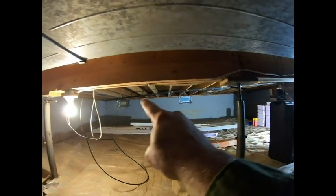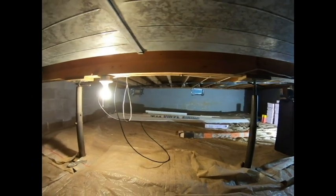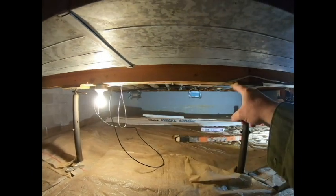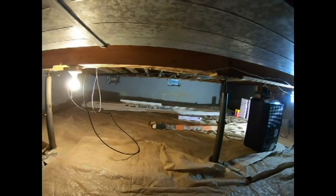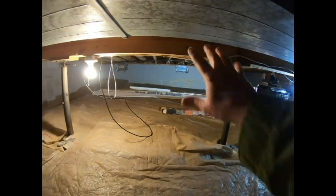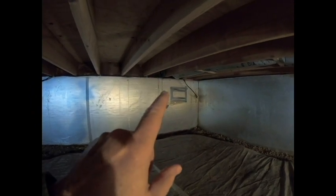As you can see, that vent right there is duct taped, and there's another one over there, and on that side of the crawl space, there's one right there and right there. This is actually a vented crawl space. During the summertime, he would remove these duct tape covers to get airflow from outside into this space. During the winter, he would take a piece of insulation, stick it in there, and duct tape around it. That's been done for years and there's probably nothing wrong with that part. But any time you have a vented crawl space, you're always supposed to have insulation.